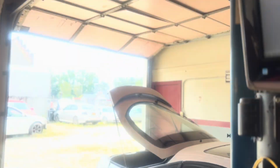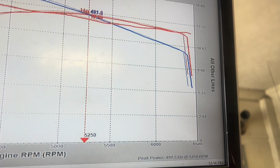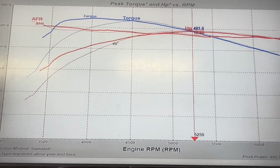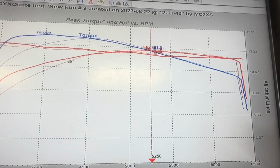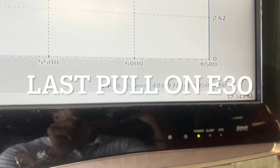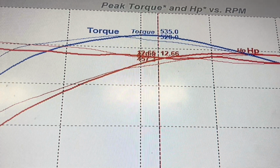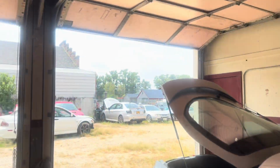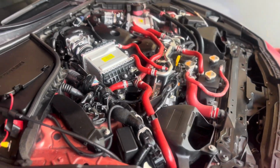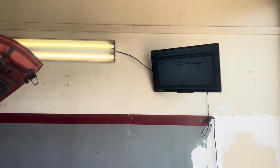It's definitely a lot hotter out now too. The motor is definitely hot. After a couple pulls, we're running about 180 temps. So yeah, I think this might be the last pull, and I think we're wrapped up on this too. Last pull, he just wanted to make sure we weren't maxing out. 489 horsepower, max 535 torque. Sun is definitely beaming down. The motor is definitely hot, so we're starting to get limits. But 4600 is pretty much the peak power range on this.